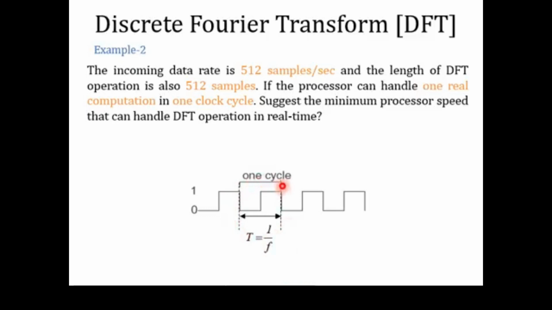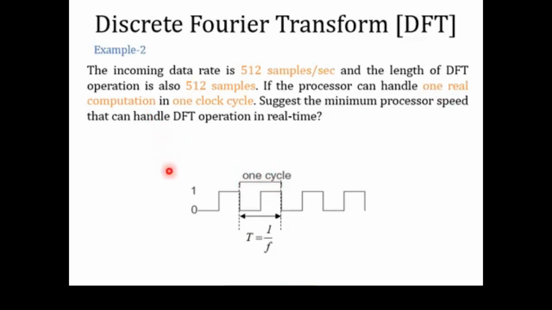And our computers execute different instructions in terms of clock cycle duration, because it shows how much time will be needed by our computer to perform the desired task. It is usually defined in terms of number of clock cycles. Like in our case, it is defined that our computer can solve one real computation in one clock cycle duration. So it means that during a one cycle duration, our computer can solve one real computation.